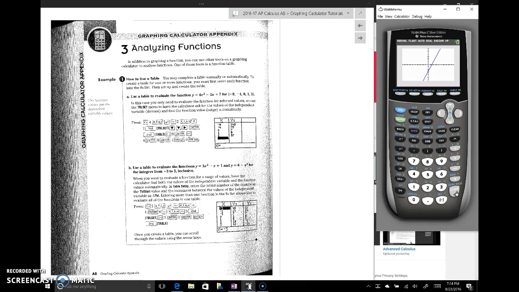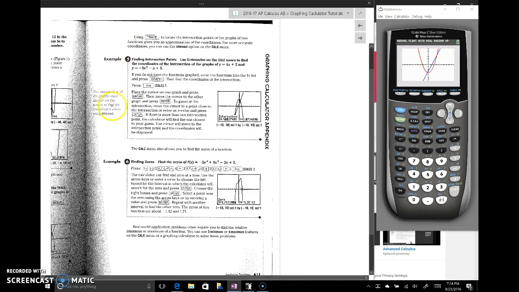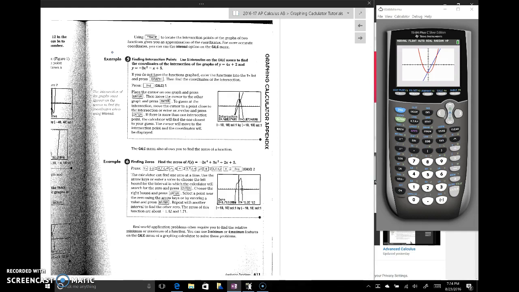I want to show you how to use a couple of different functions now for analyzing systems of equations. Here our system is a line and a parabola. In the notes, this is under this section here, finding intersection points, example 5. So if you want extra practice with what we're about to do, then this is a good place to read. Anyway, so we can go to Calc, and that's going to give us a bunch of different calculations we can do based on the graph.